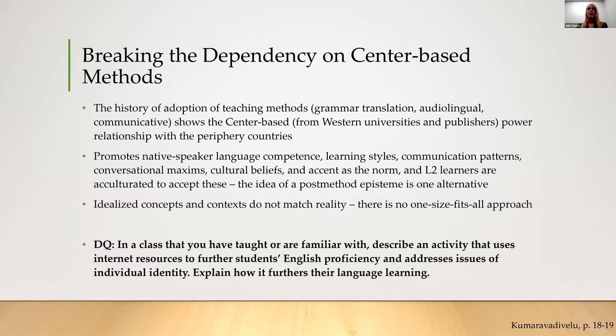So how do we go about breaking the methods that were used by basing itself on this inner circle, on the center? The methods that we talked about a while ago were all generated by the native speakers. They created the methods. So nowadays, maybe people in the outer circles can start to propose methods. How did they teach language in their context?